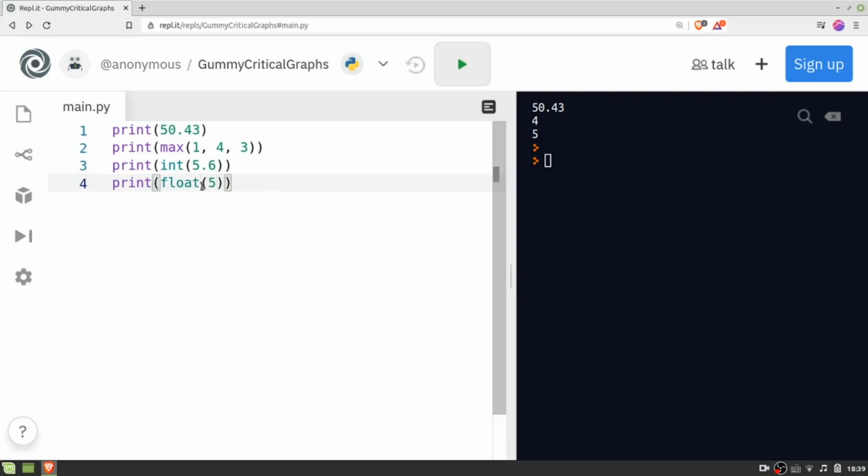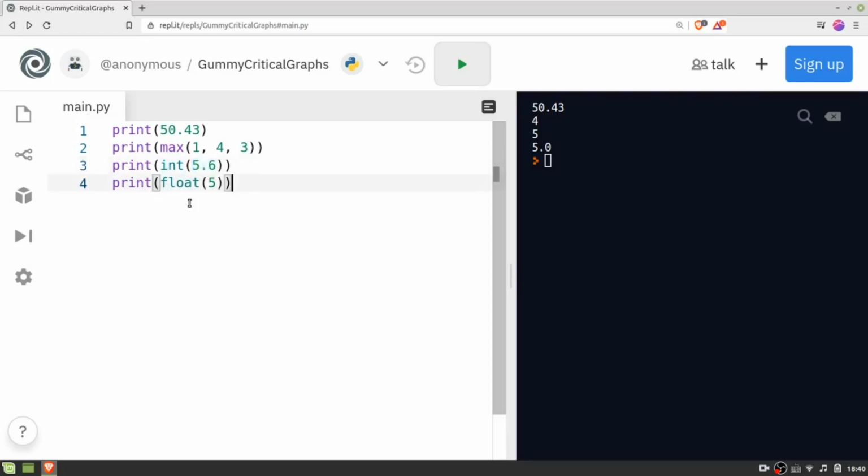And you probably don't know this word float. It has nothing to do with floating. And if I run this, I will get 5.0. So the first print statement is 50.43, then we've got 4, then we got 5, then we got 5.0. It actually took this integer here and gave me a decimal on the end of it. What float does is gives you a decimal number, a floating point number. And the floating point number in computer science or in Python is going to be any number that has a decimal on the end like this. So 5.1, 0.2, whatever. Actually, 5.6 is a floating point. I turned it into an integer.